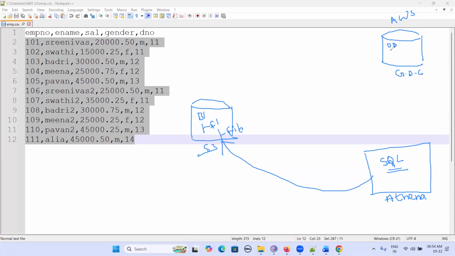In this database, we are going to create a schema for your input file. Schema means metadata. How we are going to create this schema is with AWS Glue. AWS Glue has a concept called crawler. So we will create an AWS Glue crawler.